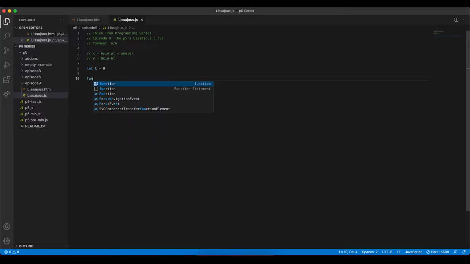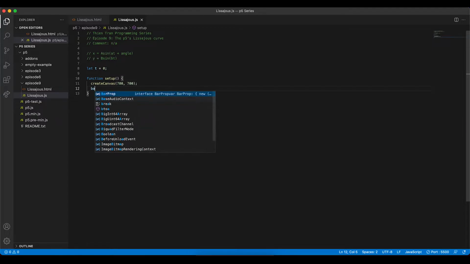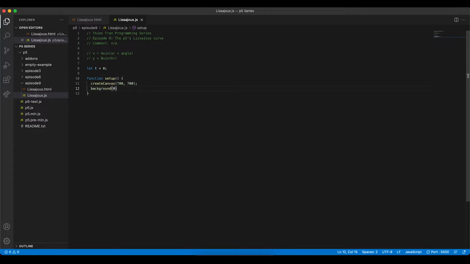Now once you have the t, let's build the setup function for p5.js, and let's create a canvas that is, say, 700 by 700, and let's have the background be a black color, so 0. Background here is the background of the entire canvas, just letting you know.